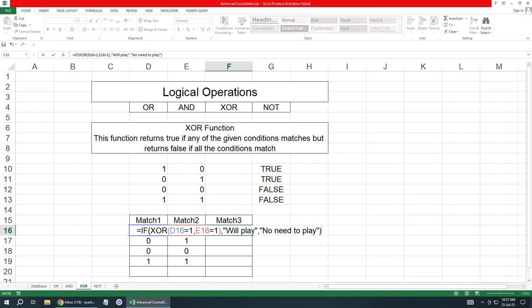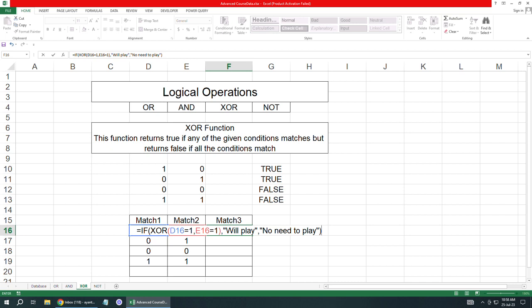Again I'm saying the condition: two matches have already been done, one match is left. If any team has won only one match of the two matches, then that team needs to play the next match, that is match number 3. If any team has lost both the matches, match 1 and match 2, then this team need not play match 3. If any team has won both the matches, then that team also need not play the third match.